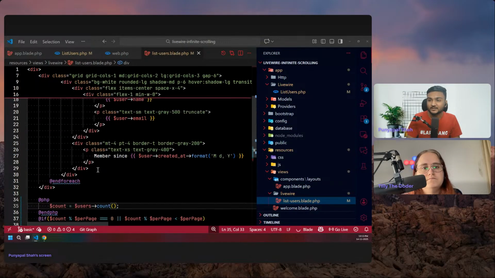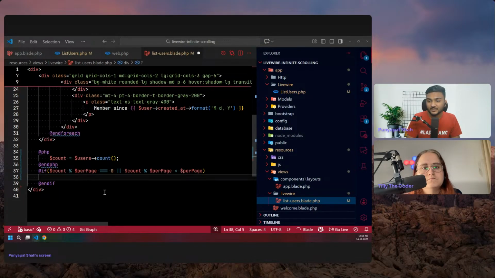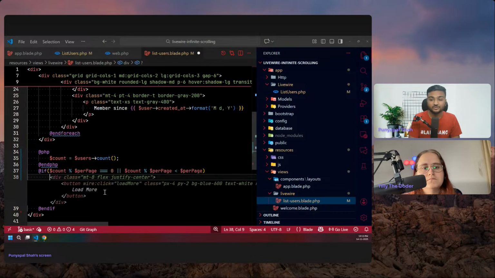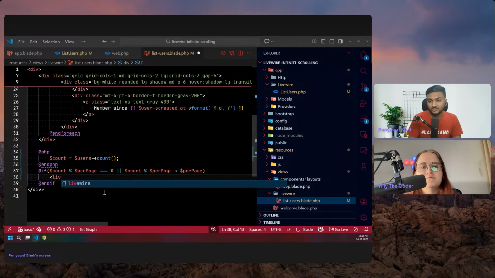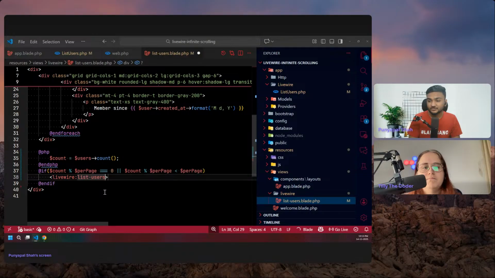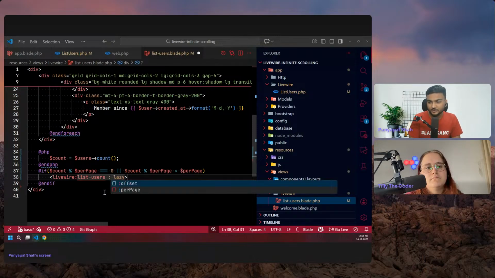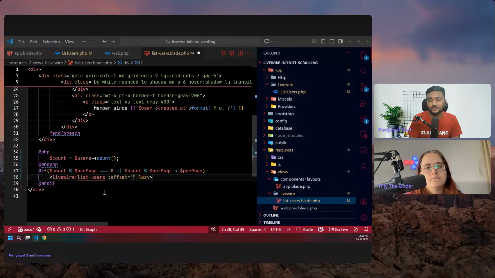This is still Livewire 3, and I want to show you how Livewire users work, and we will say lazy. And what we will do is say dollar offset will be dollar offset plus dollar per page.